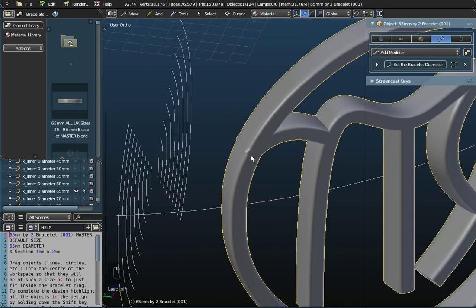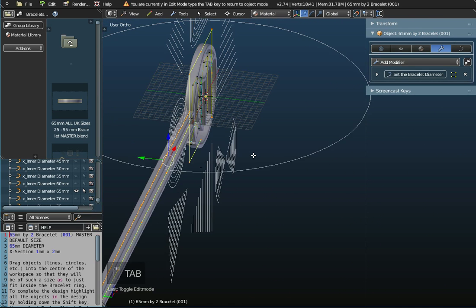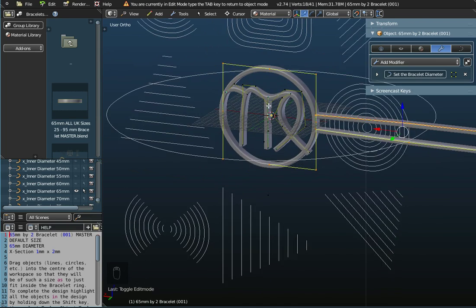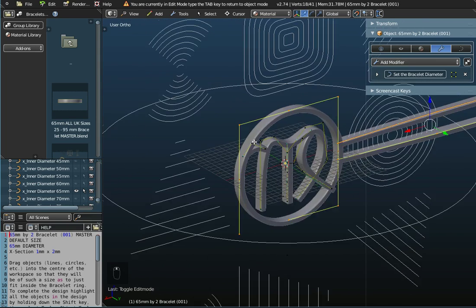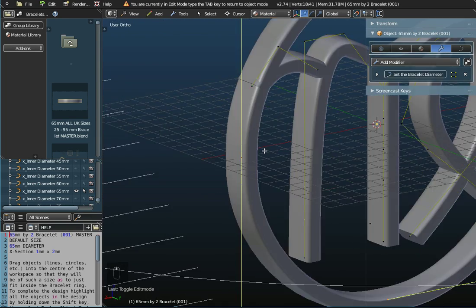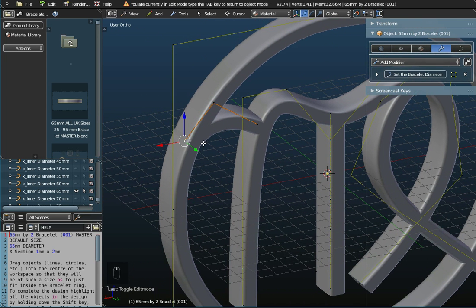Now there is a slight issue there. So if I press the Tab key and just move it around to that position, you can see it's just this control point here. I just need to adjust it slightly.